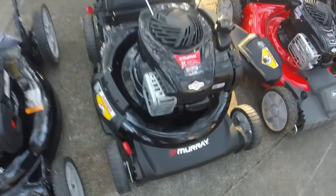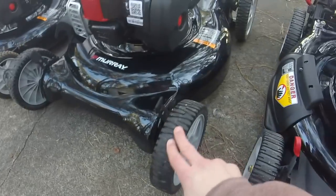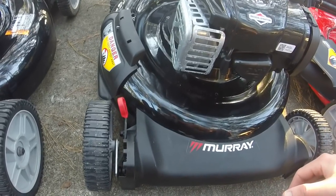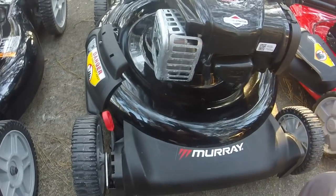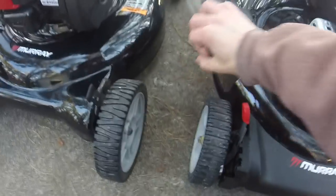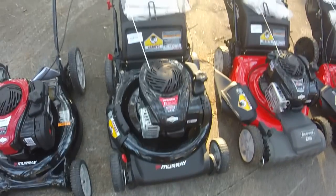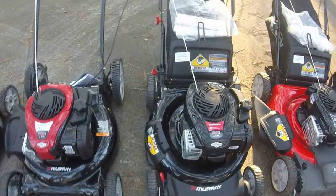I'm not a fan of so much of the plastic front ends on these, but instead of having to adjust the individual wheels, you adjust the actual axle, the front axle, the rear axle, so you keep the same height throughout the mower, at least on the front and the back. These also come with discharge chutes. I don't have enough to sell them with these mowers, at least to my knowledge. I like to try and reserve the discharge chutes for the bigger mowers, the self-propelled stuff, to get a little more money. I'll list these for 140. Like I said, they list for around 180 something at Walmart, if I remember correctly.